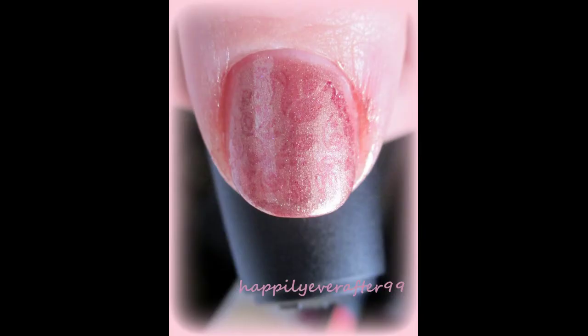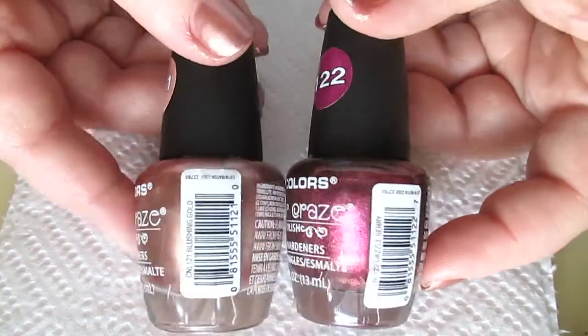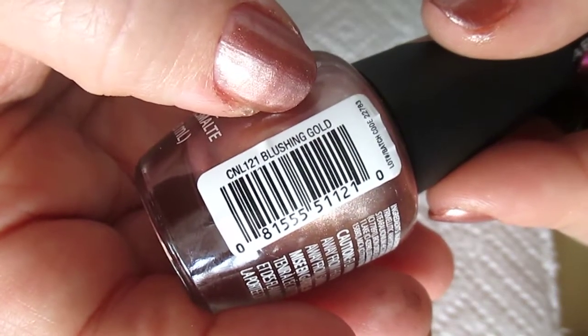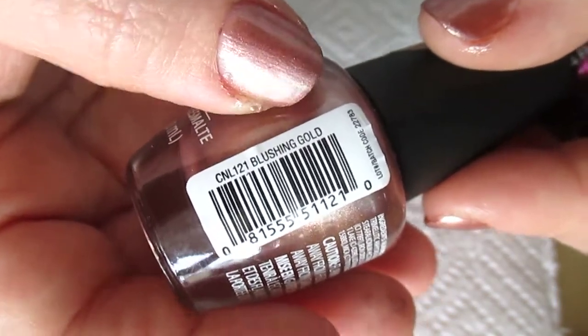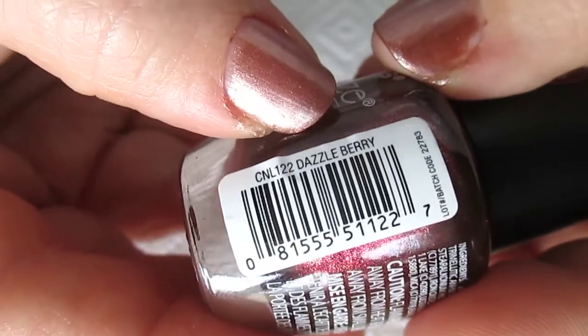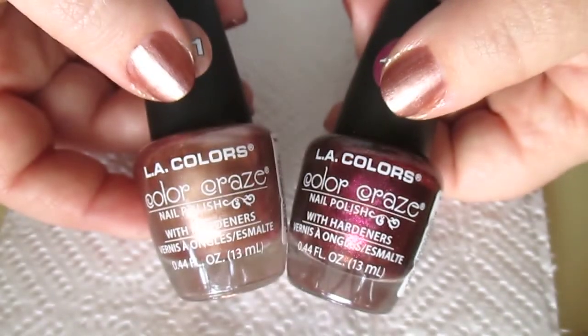Welcome back. Today we are going to be working on this stamping manicure. It was requested to do a video using stamping with the LaColors polishes I recently bought, Blushing Gold, which is a rose gold polish, and Dazzleberry, which is like a shimmery kind of berry, and it has some gold and silver kind of shift to it.